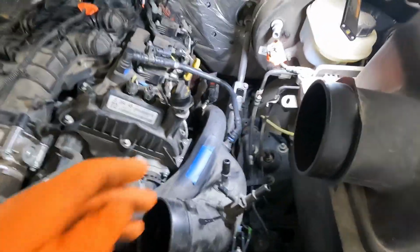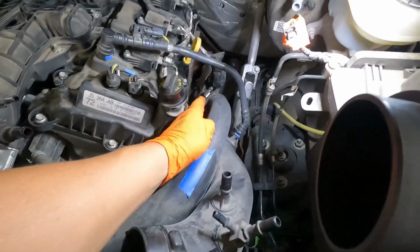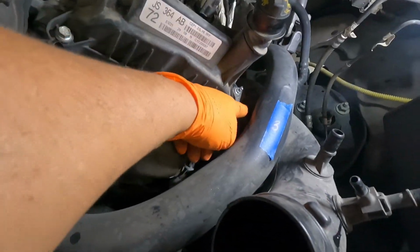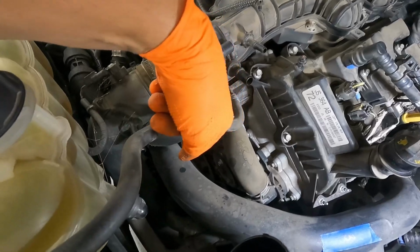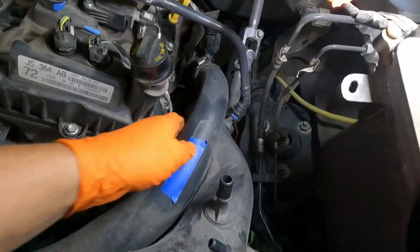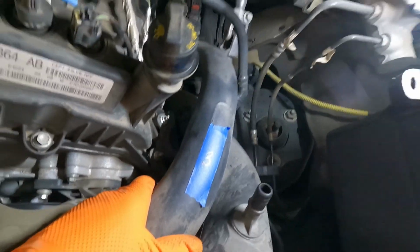Alright, next piece of this puzzle that we're going to take apart is this air pipe right here. I've labeled it number 3. I've undone this worm clamp on this side. It's got a little grommet that it stabs in here, and when we first began, we undid the other end under the truck. So let's see if we can wiggle this thing free somehow. Pop it up out of the grommet. There we go. Now up out of the grommet.